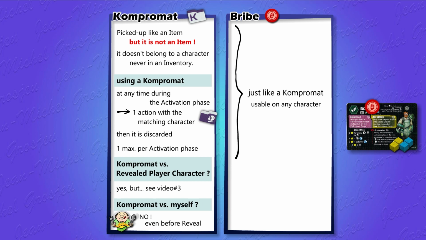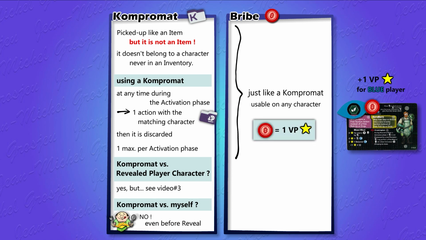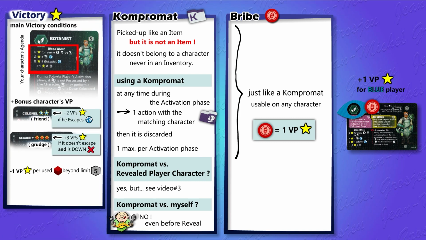But still, this character is rich, and that means that if it happens that he is another player's main character, this Bitcoin token will give him 1 victory point at the end of the game. In other words, every Bitcoin token is worth 1 victory point at the end of the game. So, if you keep your own Bitcoin until the end, you earn 1 victory point. If your Bitcoin ends the game on a common character, you don't earn this victory point and nobody earns it. But if your Bitcoin ends on a player's character, this player earns the victory point.